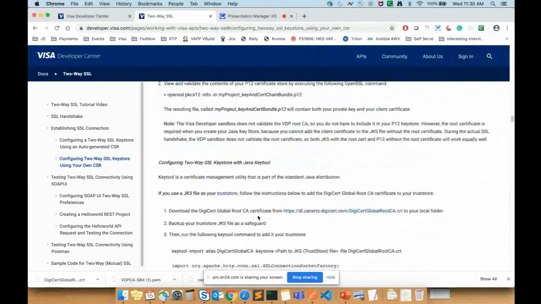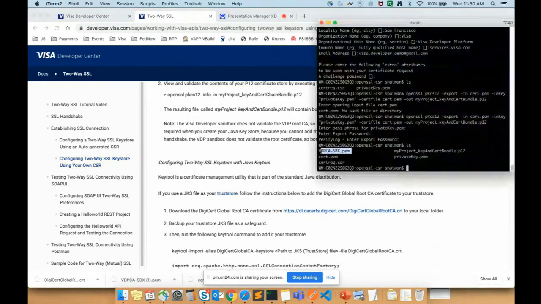And then if we're in sandbox right now, we don't validate the VDP root certificate authority. So we don't have to include that in the P12 Keystore. But if you're using Java Keystore, so if you're not using openSSL, you need the root certificate. So make sure to add in this root certificate here when you're using Java keytool.